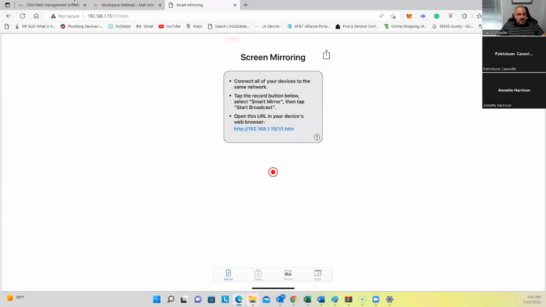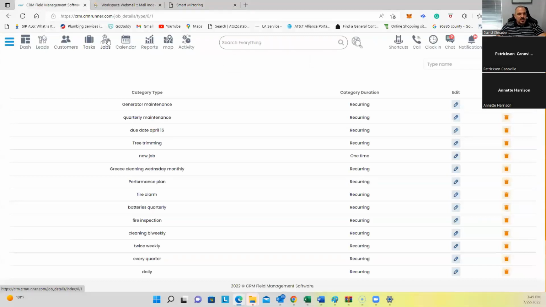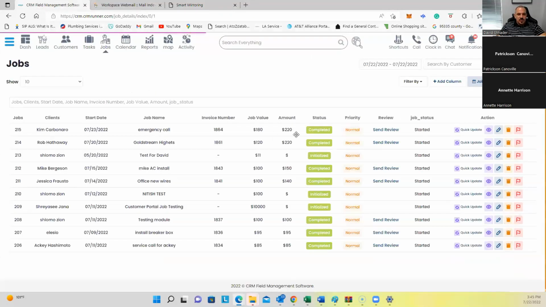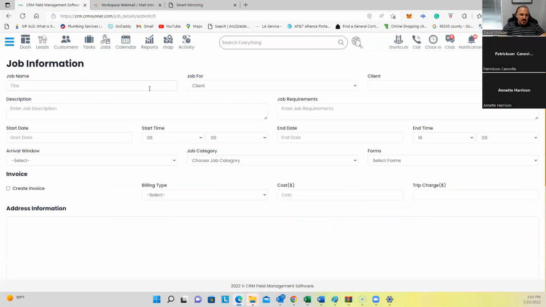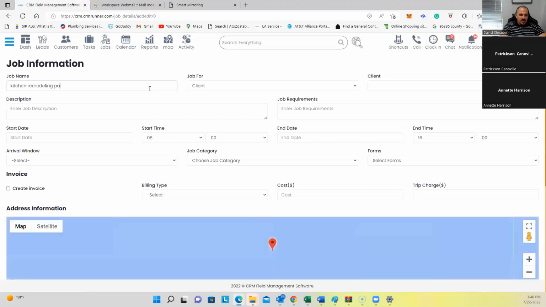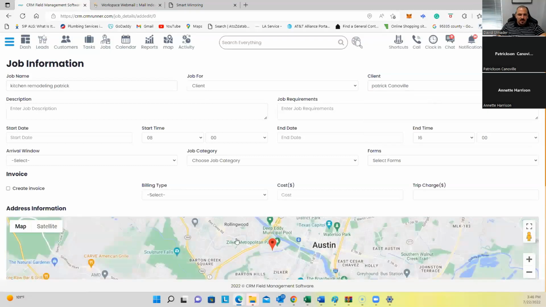All right. So we have the phone on. Let's create a job. For kitchen remodeling, we go create a new job. We'll give it a name, kitchen remodeling, whatever. Remodeling Patrick. Okay, that's how I call this job. The job is for Patrick. I click on it, it will find me on the map. Then what are we doing? We're doing a service call. Well, what are we doing actually? You need to do the form and you charge something to come, yeah? What do you want? What's the description of this?